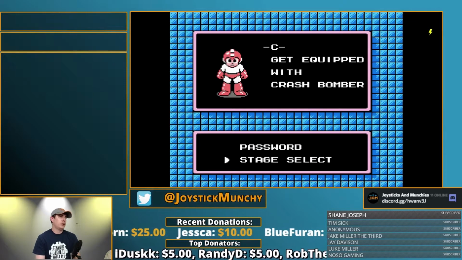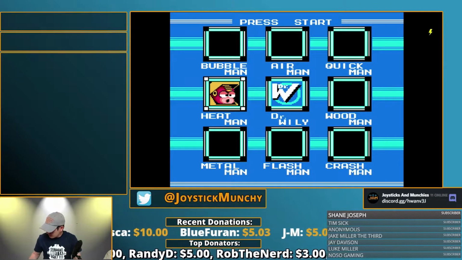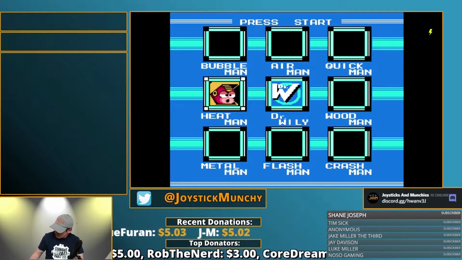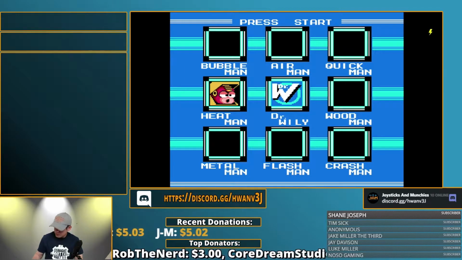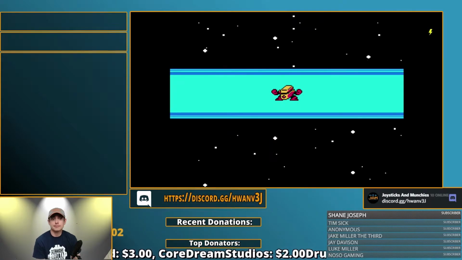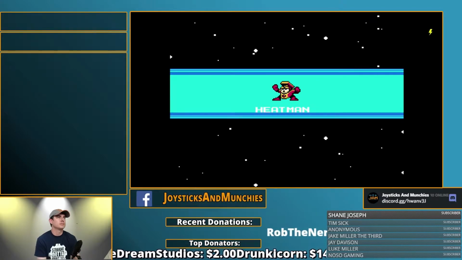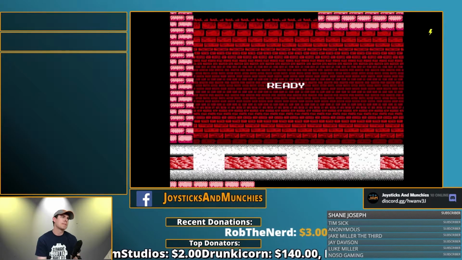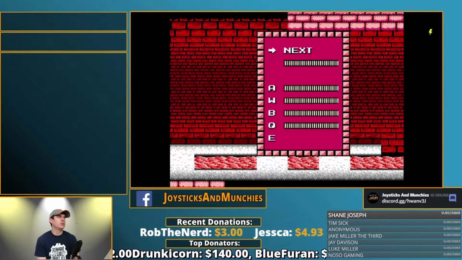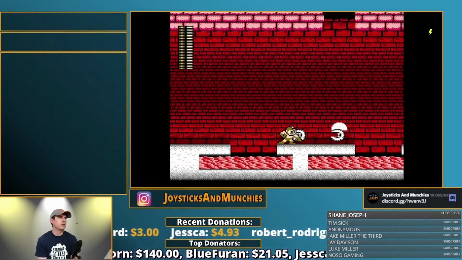So we get crash bombs, and now it's Heat Man, and Heat Man apparently is weak to the bubble, the bubbles. Just calling him Bubbles. So I need to remember that. Kill him with bubbles. He looks like a big Zippo. He also looks very tired. I somehow remember this being one of the more difficult Mega Man levels.